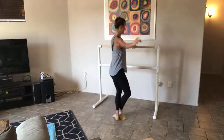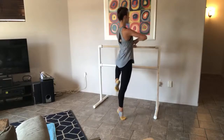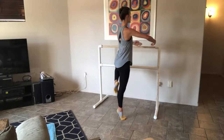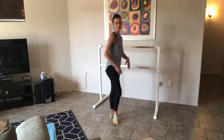Angling in. And sous, drawing up to that passe to the back. Closing those ribs here, air in the armpits. Close, sous, plie, and finish.